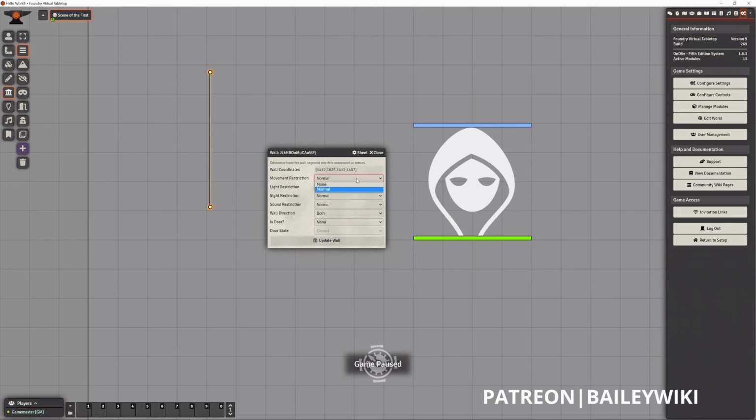You can take away movement restriction. You can have that wall restrict movement, but not light or sight, or just sound restrictions. It can be a one-way wall. It can be a door. It can be a secret door. You have a ton of options with how you design your scenes with walls. And it's pretty intuitive and really easy to use.